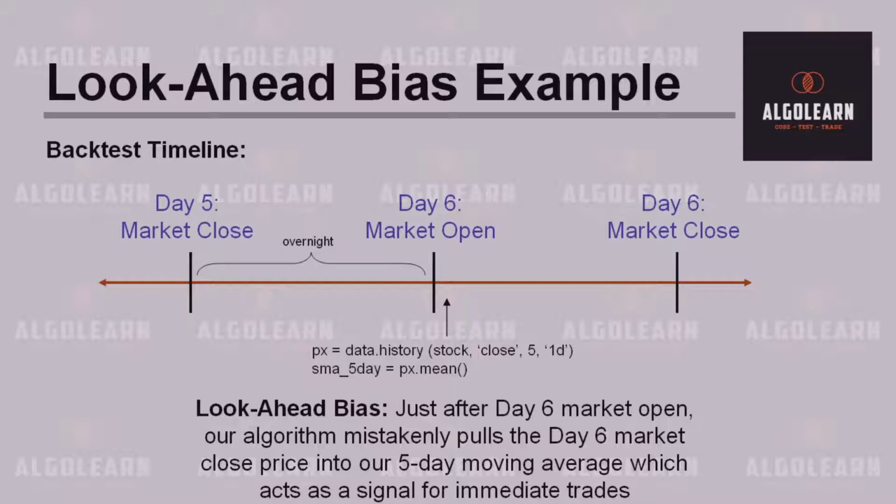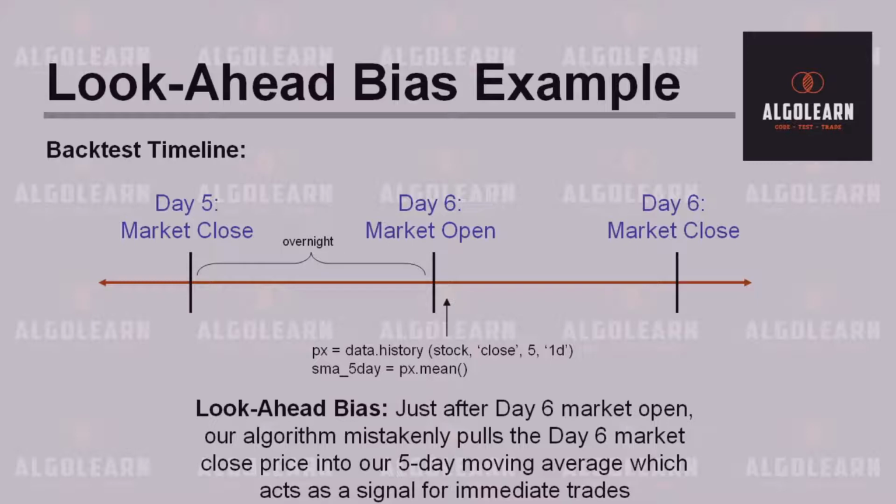So one of the first data points that it's going to pull is day 6 market close. And you say, well, how can that be? Well, in the backtest, the data is already there. And so it's very simple for the algorithm to just go get it and pull it. And it will do that. In this case, we're actually going to be pulling the day 6 market close, the day 5 market close, the day 4 market close, day 3 market close, and day 2 market close. And that's going to be our 5 data points in the series for PX. Then we're going to take the mean of that, and that will give us our 5-day moving average.